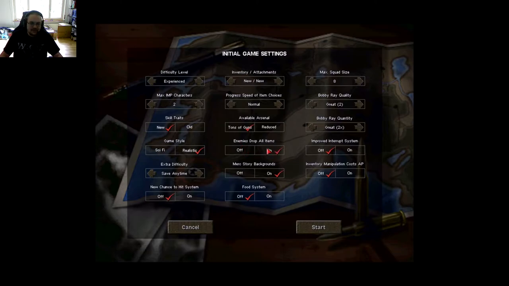Enemy drop all items, I'm gonna activate this, because I really like that, you know? It feels really rewarding to beat the elite troops of the enemy, so we can get their gear. That is really satisfying. So yeah, improved interrupt system. I'm not quite sure how this works, so I'm leaving this. Extra difficult save anytime. I'm gonna leave this, but I'll try not to save scum. So I'll not try to save, take a shot. If it misses, load again. I'm not gonna do that.